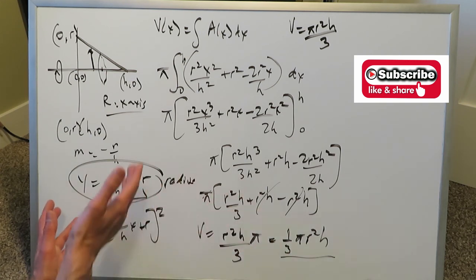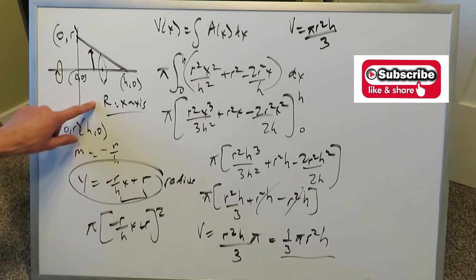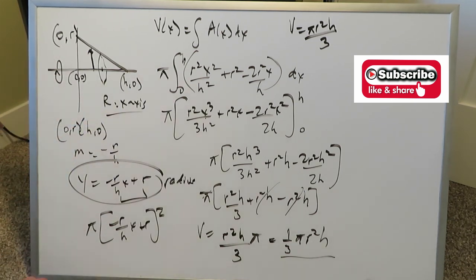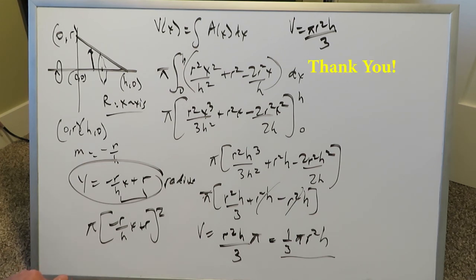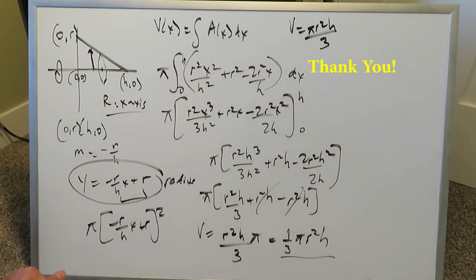But this right here is the volume of a cone determined using integral calculus and by applying the concept of dynamic movement, which is rotation of curves about a line of axis to give you a three-dimensional object, and by means of slices and integration of those slices you get the volumes determined.